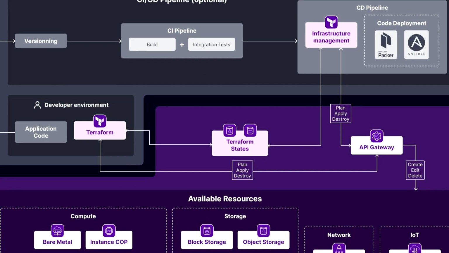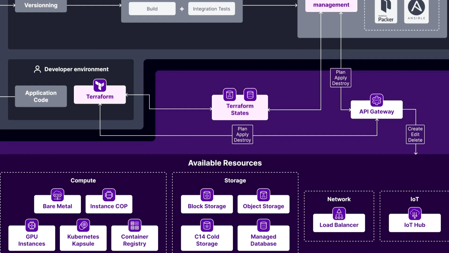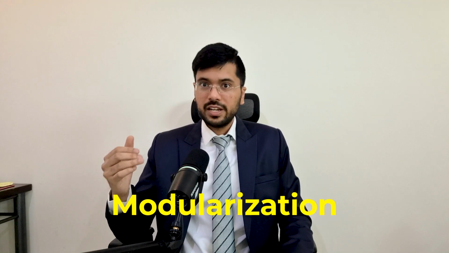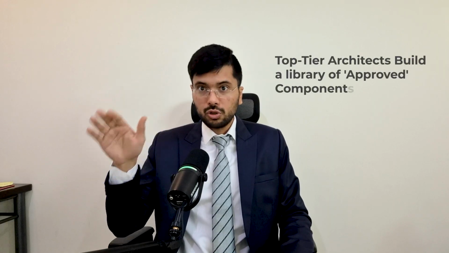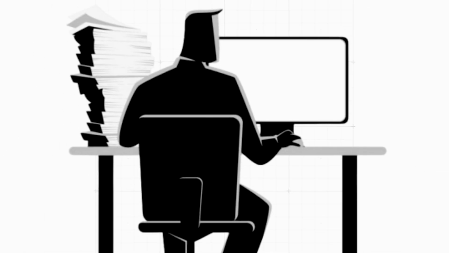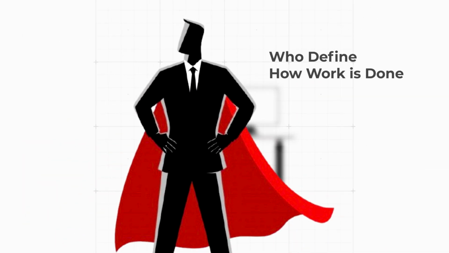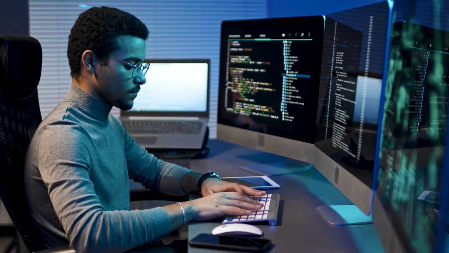Terraform is a power tool. If you don't know what you're doing, you can delete the whole data center in just 5 seconds. That is why we focus on modularization. In my experience, top tier architects build a library of approved components. When a developer needs a new network, they don't build it from scratch. They import your gold standard version. You move from being the person who does the work to the person who defines how work is done. Imagine being able to deploy a fully compliant banking environment with a single command.